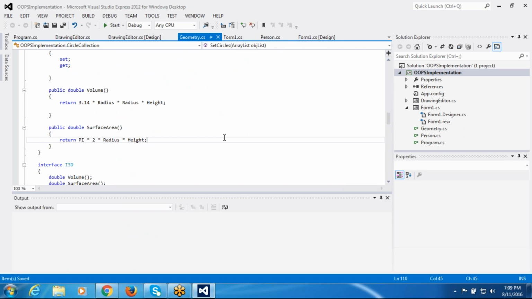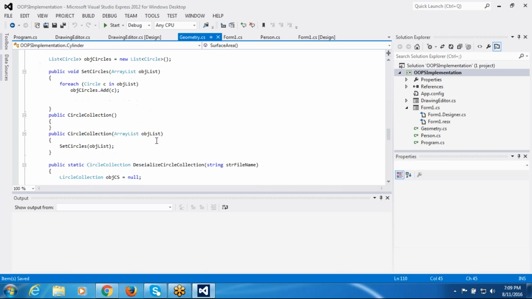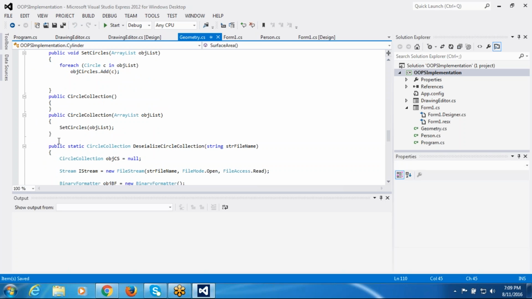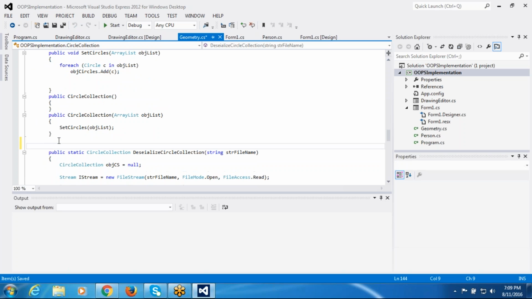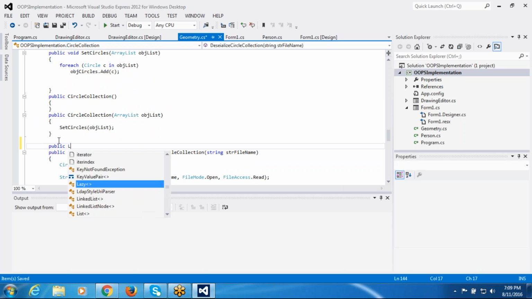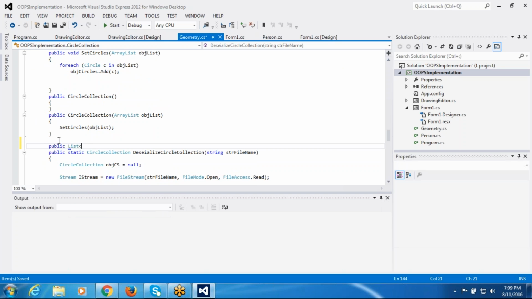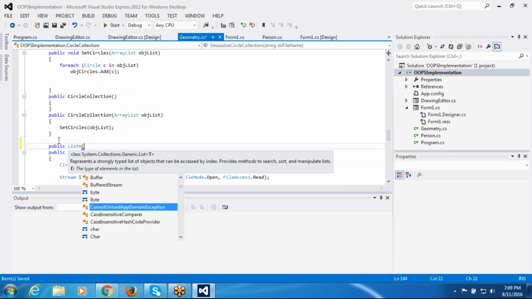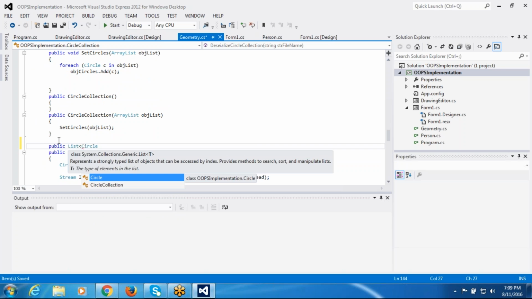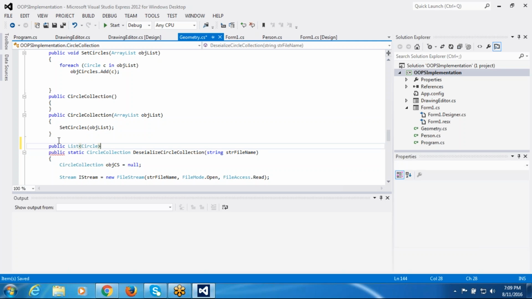Come to geometry. Here what is happening? We are only setting, but there is no getting in this. We should write here now a get also. Write here public, followed by list, then here it is circle. So what we write in this?